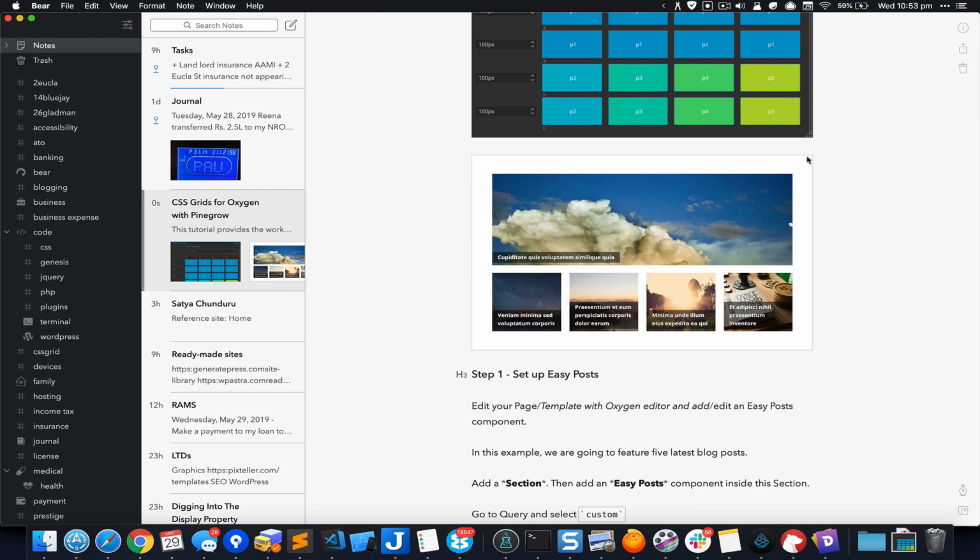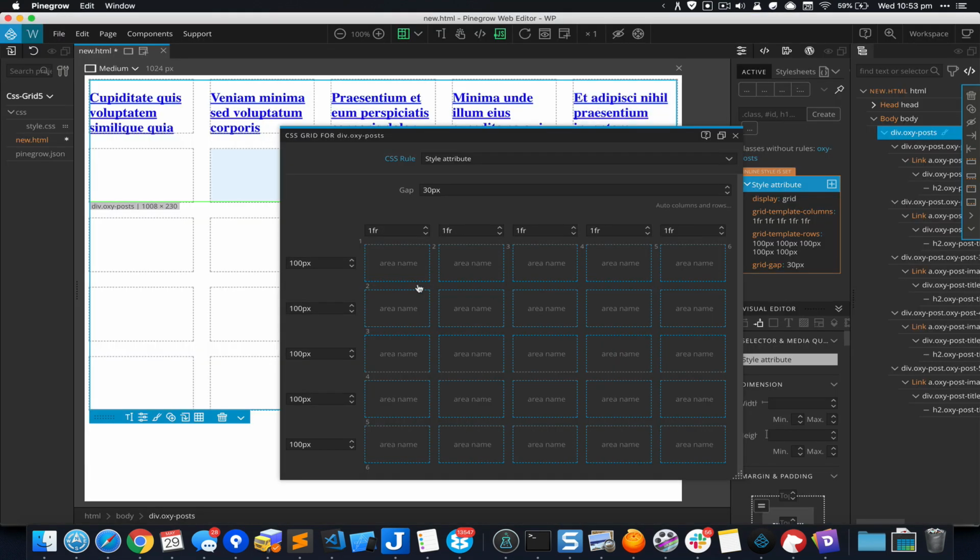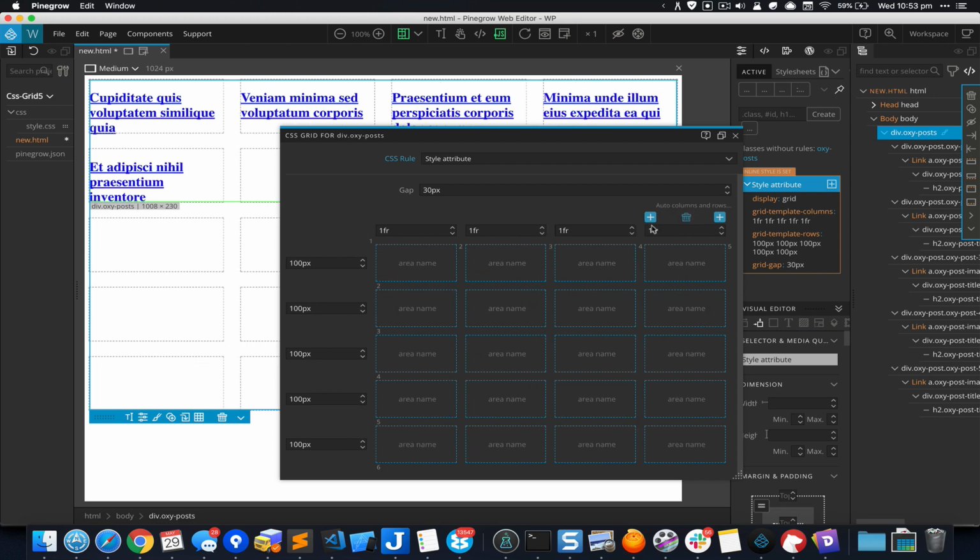You can see we have one white post and the remaining 4 posts like this. So the first post is going to be placed inside this area, and the second post is going to be placed here, third here, fourth here, fifth here. So it looks like we have an extra column, so I'm just going to delete that.